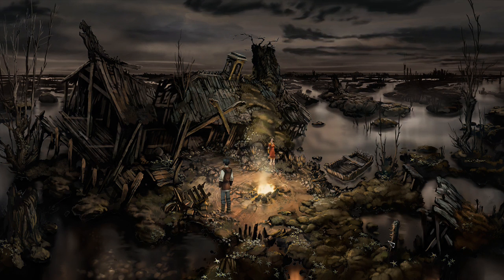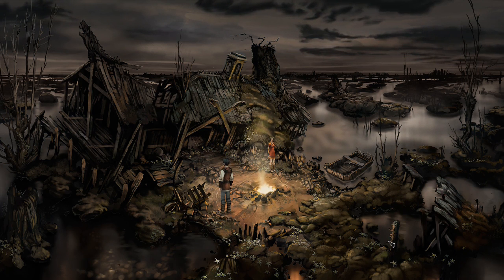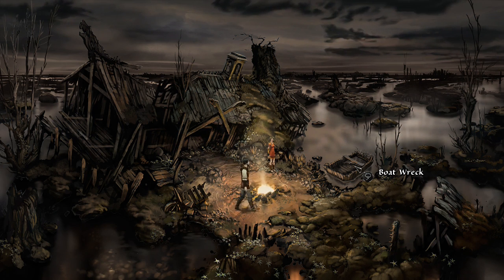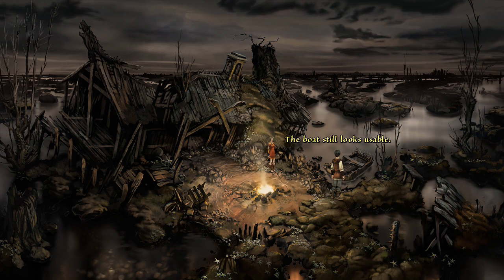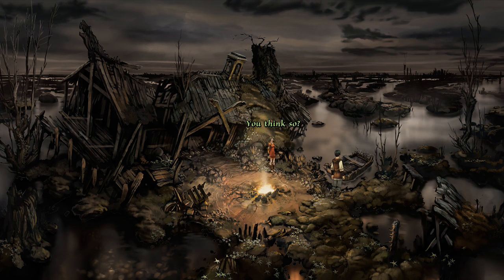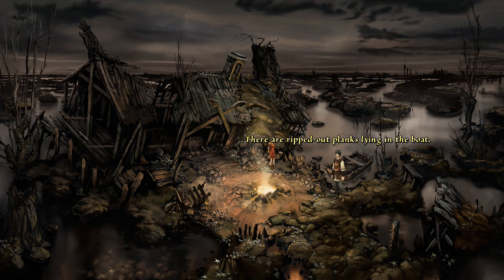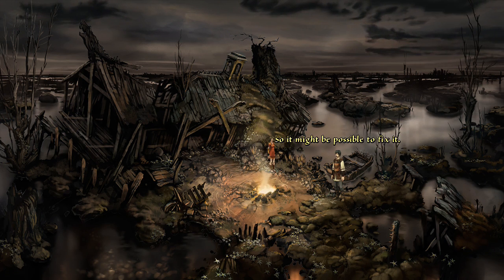We have the thing, and we have done that, and right there. The boat still looks usable. You think so? No, you're right. There are ripped out planks lying in the boat, so it might be possible to fix it.